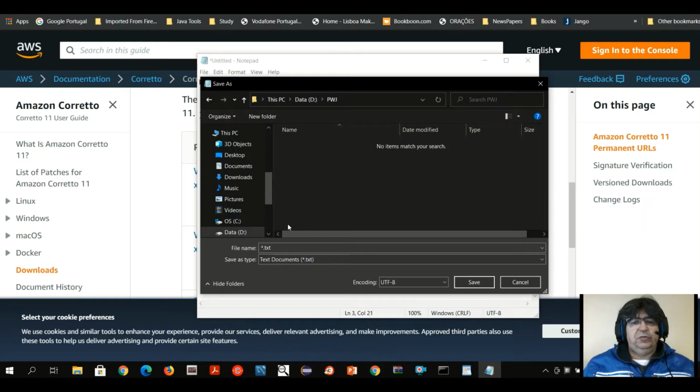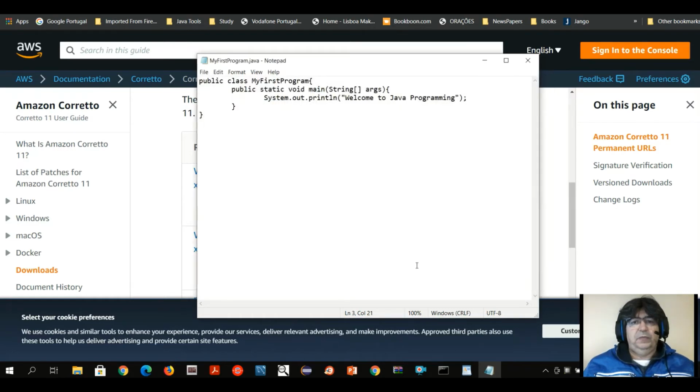I'll just call my project, you can call it whatever you want, and here you must save it as the same name as what you named your class. That's important. MyFirstProgram.java, and you see UTF encoding over there, like I said. Okay, and then I'm going to say save, and let's go and look if I've got it there.